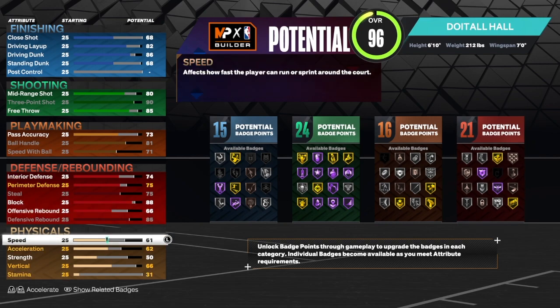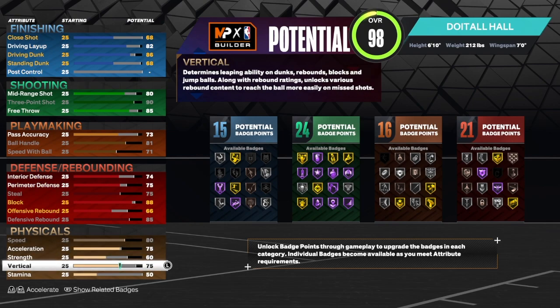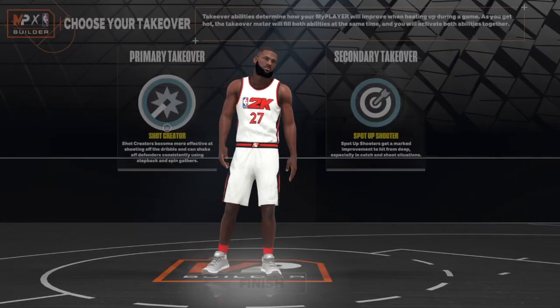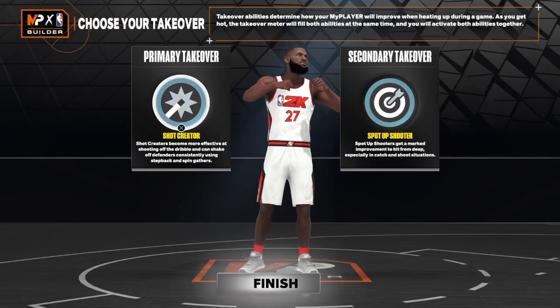Not bad. For the speed, we're going to get that to an 80. Acceleration, 75. Strength is a 60. Vertical is a 75. And the rest is on stamina. Now let's get into these takeovers. So we have shot creating, sharp shooting, rim protector. Not bad, man. We're just going to choose something for the video.